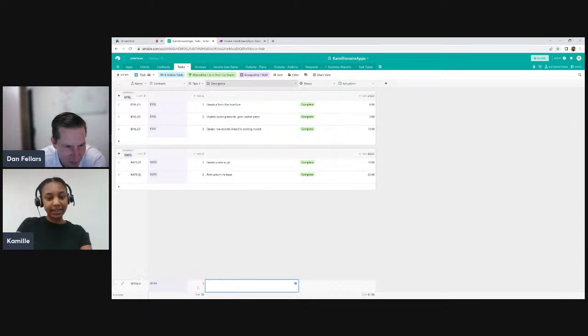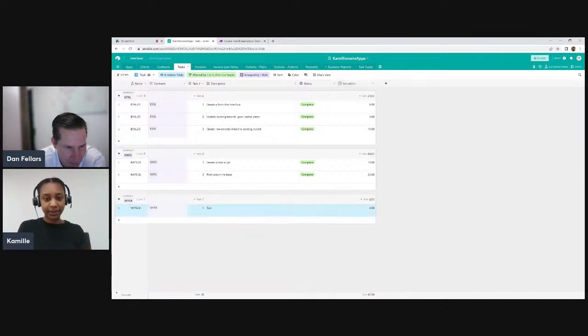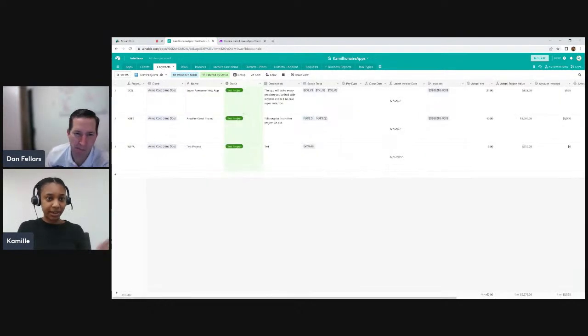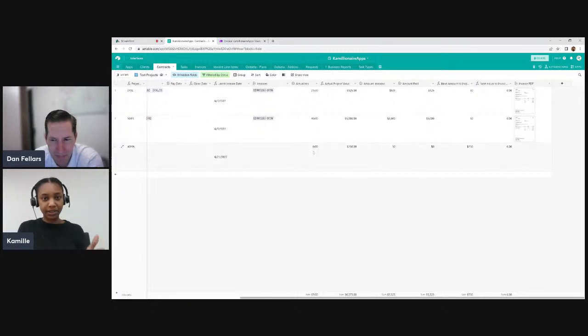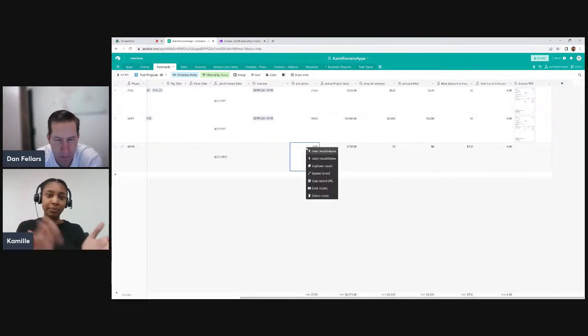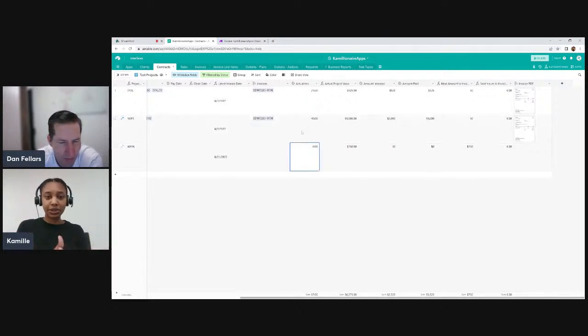Task number 1. This is a test, and let's say I did 6 hours. So now that's in there, and hopefully if I go back to my contracts table, you'll see I have just a random rate applied in here for the purposes of the demo. 6 hours for that task I have logged.